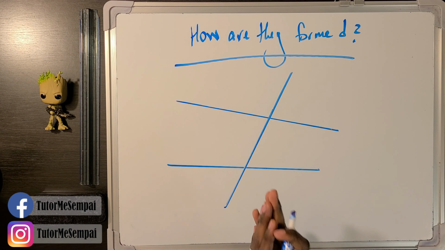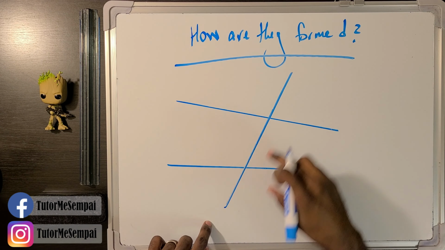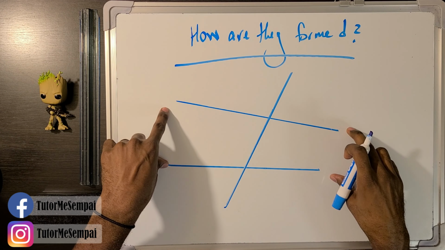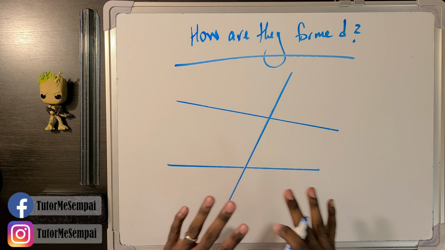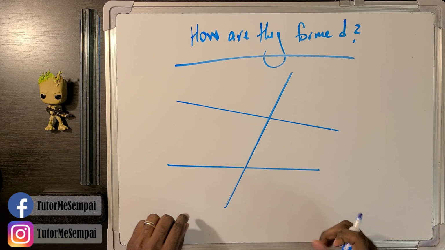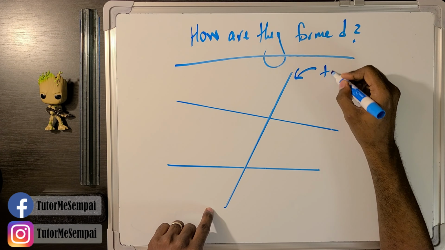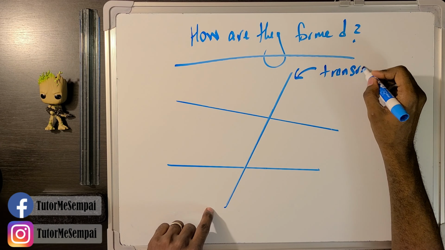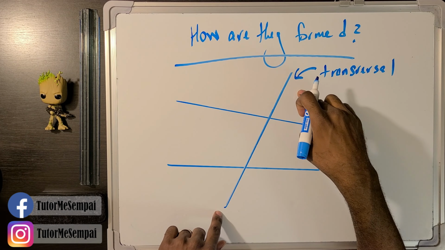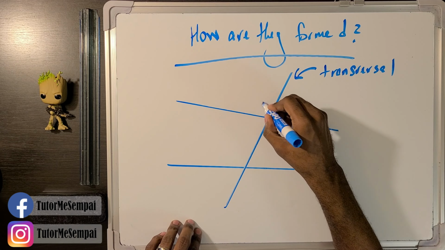So in order to form our consecutive angles, you're going to have two straight lines intersected by a third line in this fashion. Now, just like in those other videos, these two straight lines do not have to be parallel. They can be, but they do not have to be parallel. And this third line is, once again, our special line that we call the transversal.